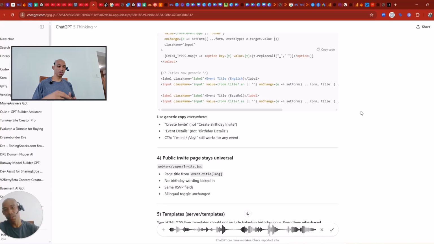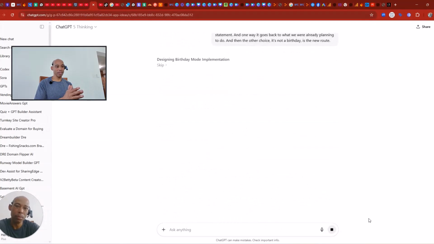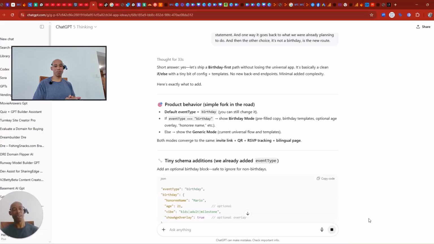Now, this is why I made the app Boutique Apps, because once it gets to that point, if you were to say, give me the instructions that I need to give to Replit in order to create the app, it's going to go bonkers. And it's going to try to micromanage how Replit operates.